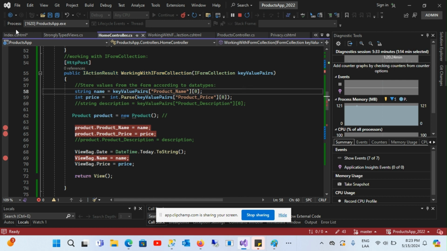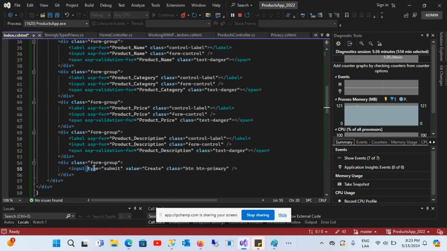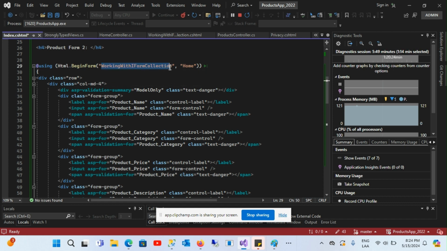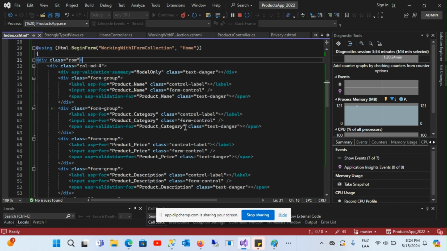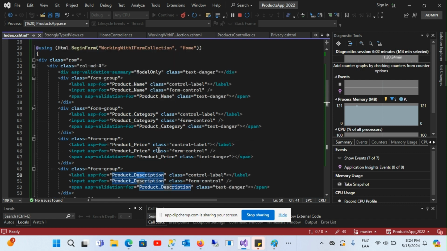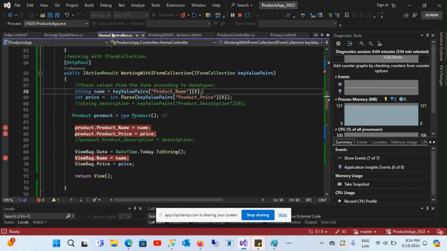So whenever I post that, because it's a form of type submit, so whenever I click on create or submit, whatever I have that button assigned for, it's going to trigger this. Okay, so whatever is doing that action, we're gonna have that. Okay, so just to make sure this is the same form, so you got the name, category, price, and description. And let's go back to our method and let's take a look at what this is doing.